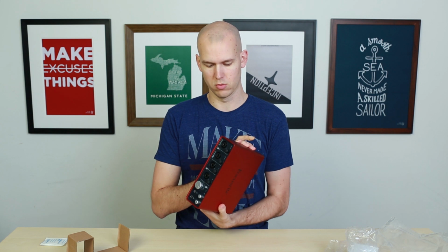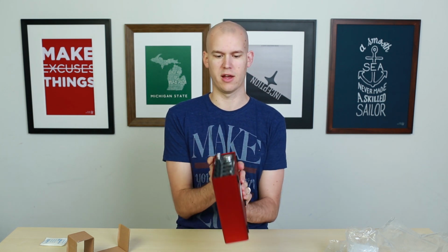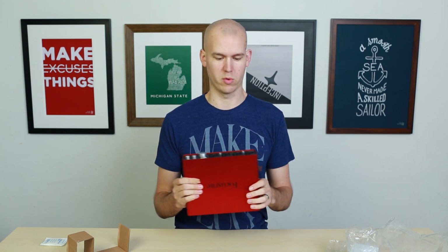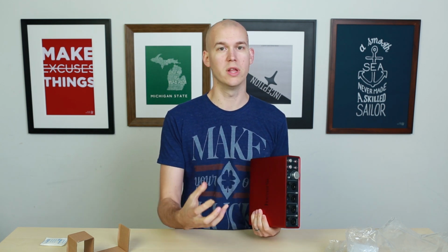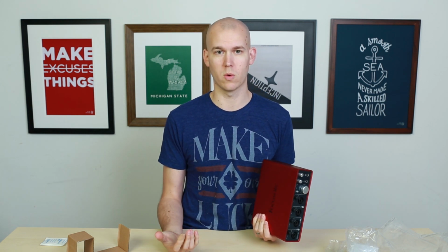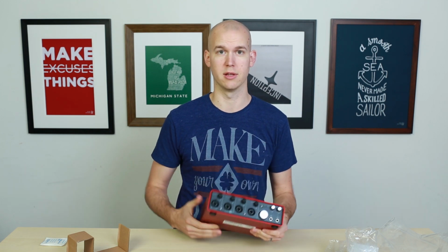And yeah, it's pretty slick, just like the other Focusrite equipment. The Scarlett's all red, and it just feels meatier, beefier. Like it's actually like a mixer, something you'd put in a recording studio. Whereas the other ones are really lightweight and are nice for traveling or moving locations of where you record. But this specifically is a pretty nice looking piece of equipment.